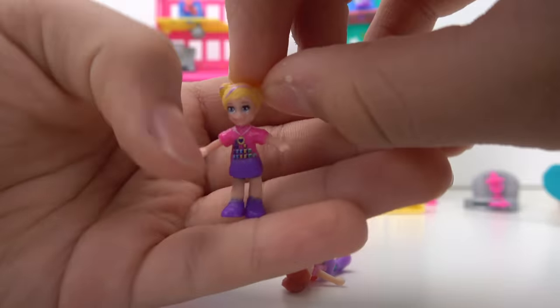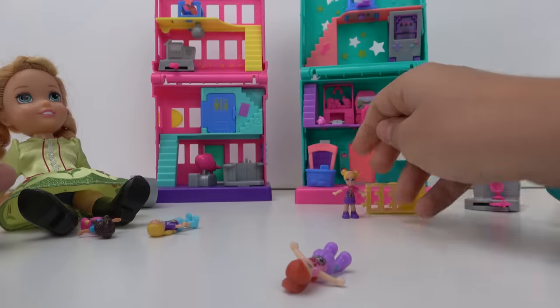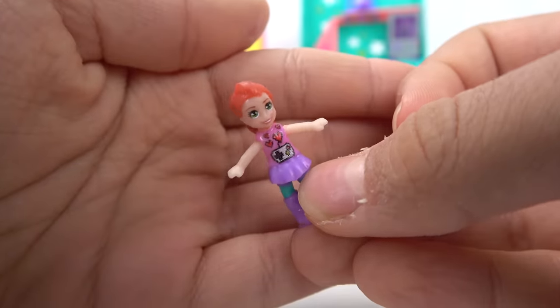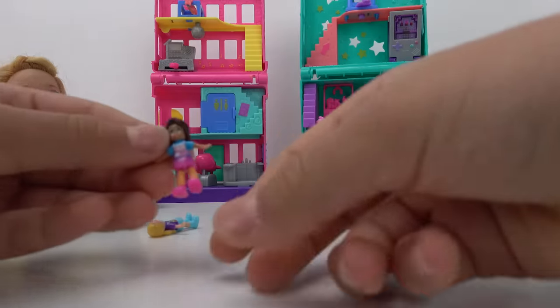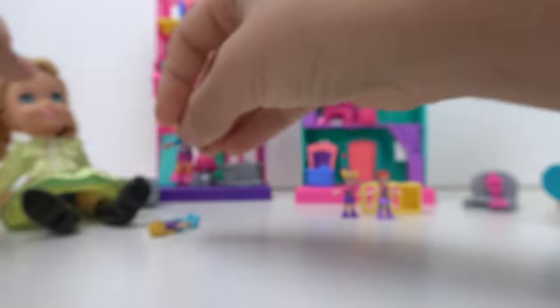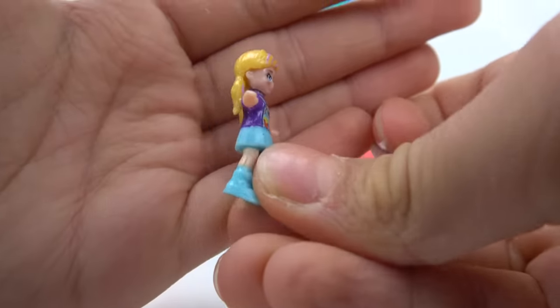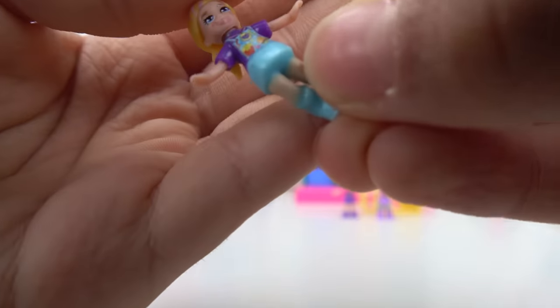Mine is a Polly Pocket with two little buns, which is really cute. Let's just pop her right here. And her friend, right here. Oh, she loves arcades. It says it on her t-shirt. Okay, I have a waitress, which is very neat because I need a waitress. And I have a Polly Pocket with this ensemble and with two pigtails. Cool. Oh, her smile is so big.